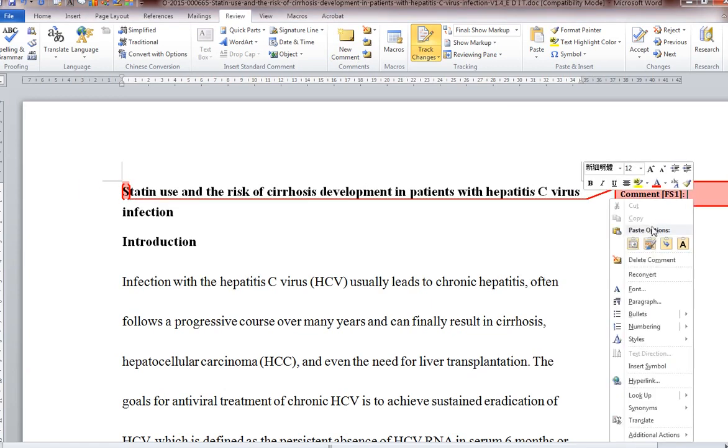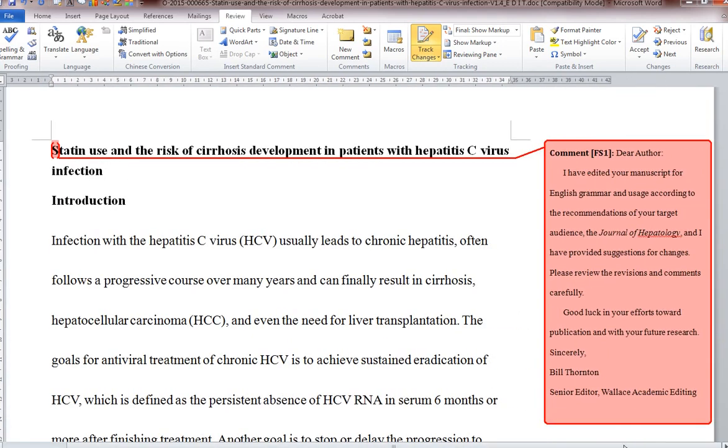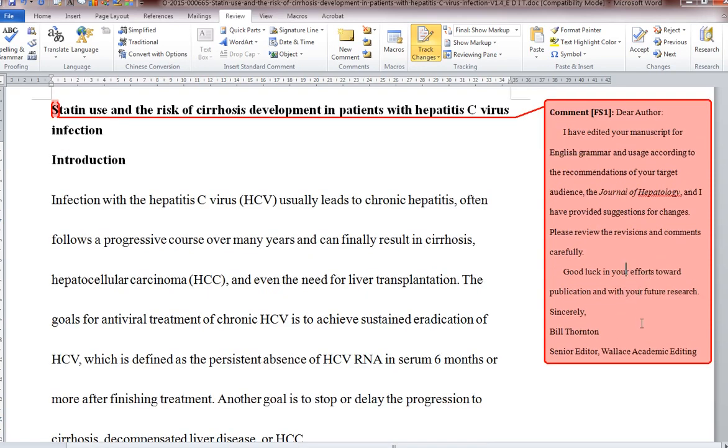And here I have a prepared comment, and as you can see, greeting the author and letting them know they requested a particular journal in this instance. I want to make sure that their target audience is explicitly mentioned, and what I have done, and that I do wish them luck. We all do, and we want everybody to succeed here. It's important to remind the author that that is the whole purpose here.